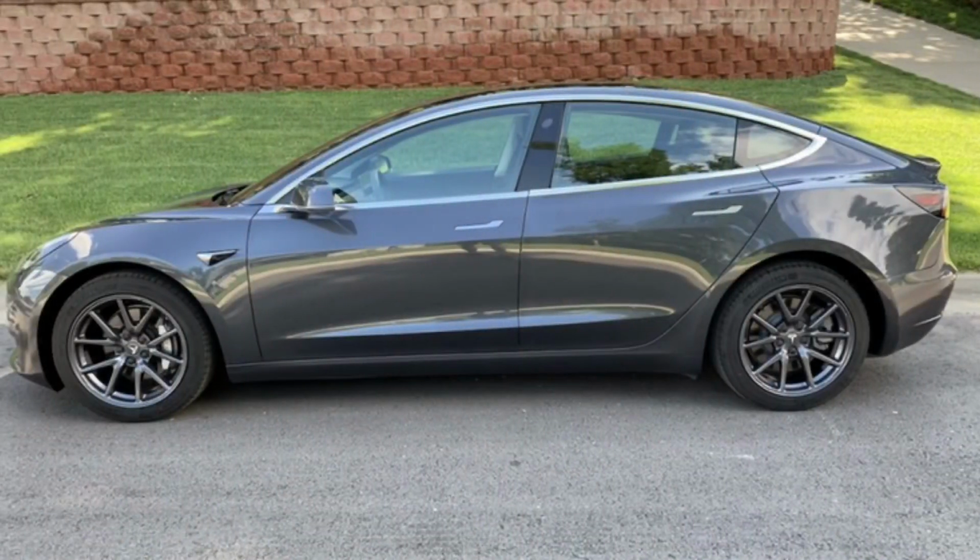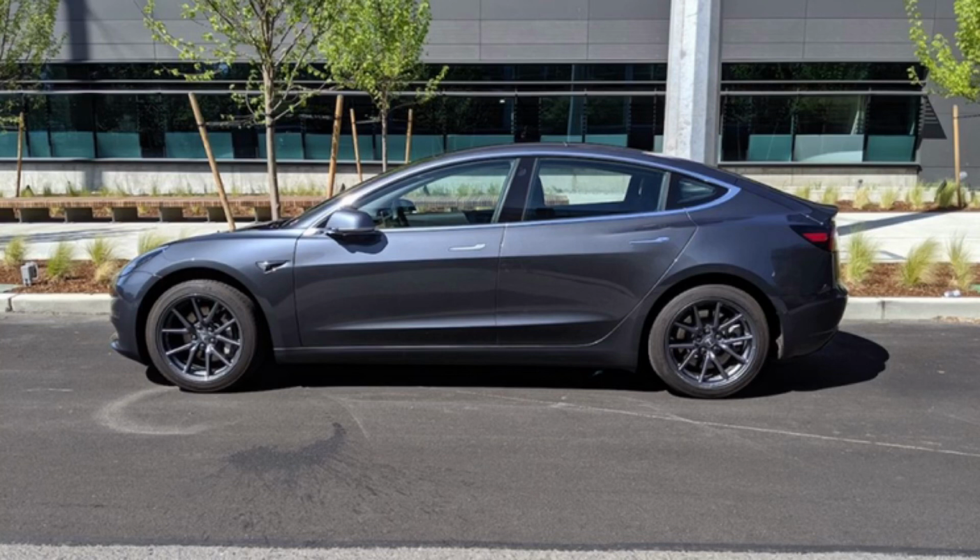But it also happens to be color matched with the under wheel portion of the 18-inch aero wheels. When you remove those caps, it has a very similar paint underneath. The only difference is that the Midnight Silver Metallic paint on the car has a blue flake in it, and the paint on the wheels has a white flake in it, which is something you only really notice if you look really closely. From a distance, they look exactly the same color.